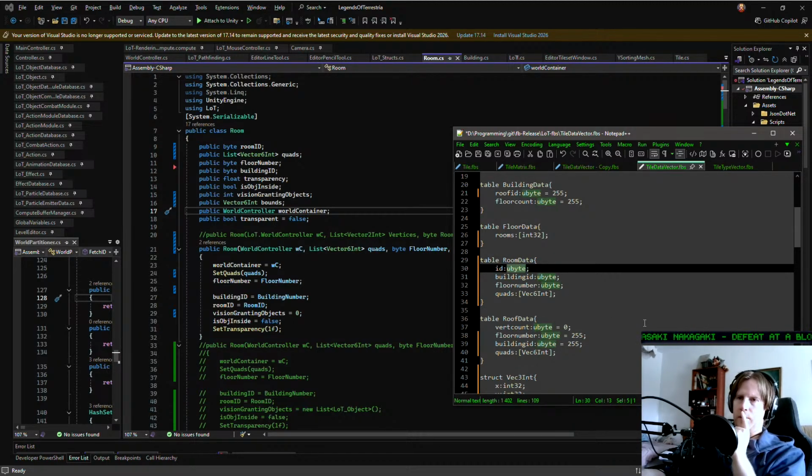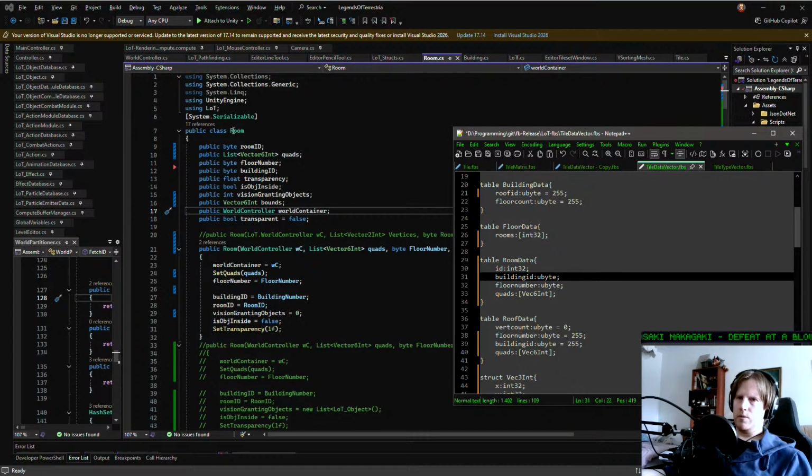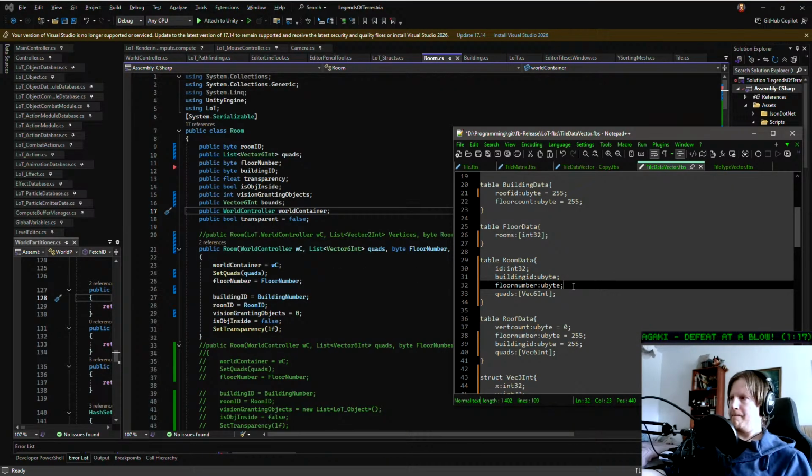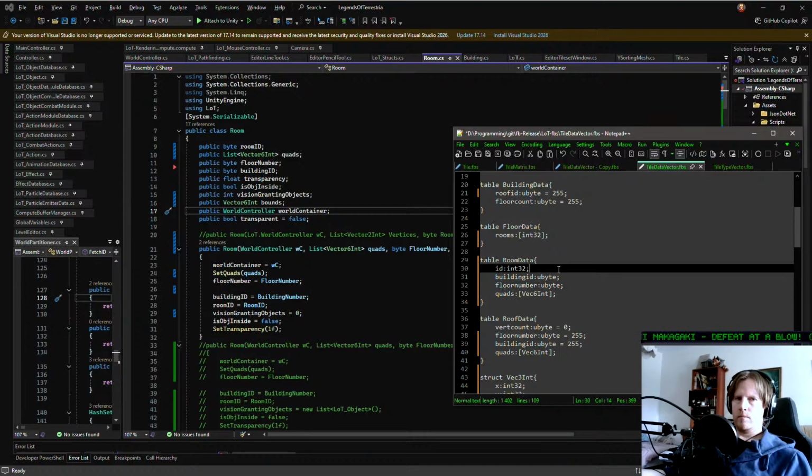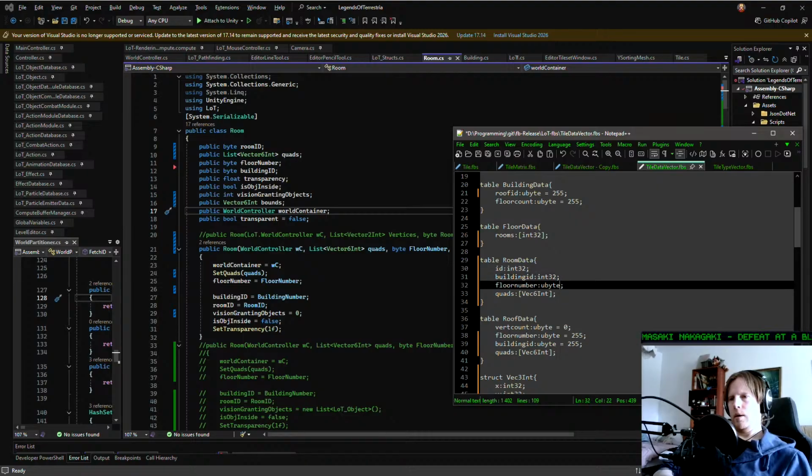And it doesn't need to be a byte. Like, an int32 might be overkill, but it also doesn't matter. Because we're gonna have, like, just a couple of rooms on a map, most likely. It's just irrelevant. Same thing with this building ID, door number, just make it int32s.